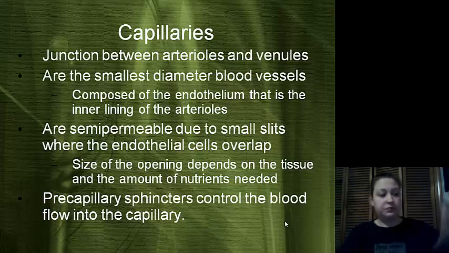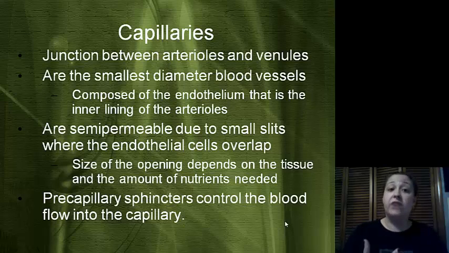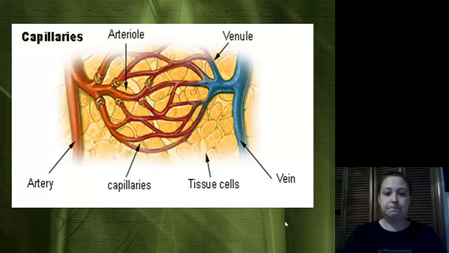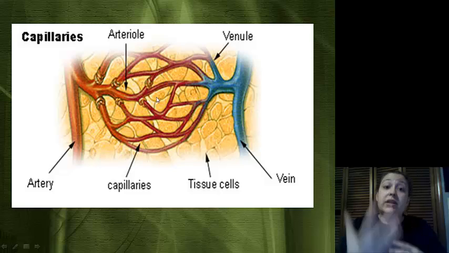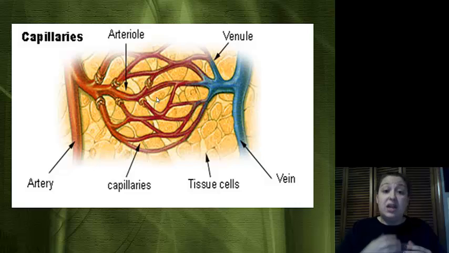Precapillary sphincters, which are basically that rubber band, control the amount of blood flow into the capillaries. So again, we have a sphincter over here that allows a certain amount of blood flow to move into this capillary. We see our arterioles, our capillaries, and then our venules, then back to our veins. Now, again, in these capillaries, some of the fluid of the blood, or the lymph, comes out into the surrounding cells.